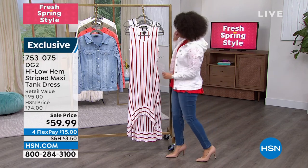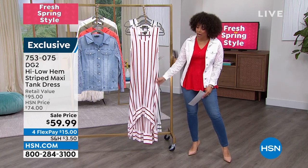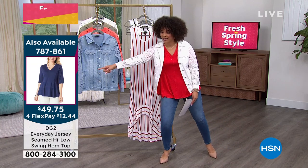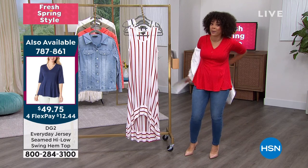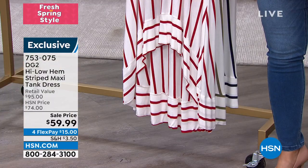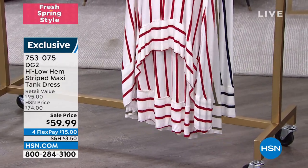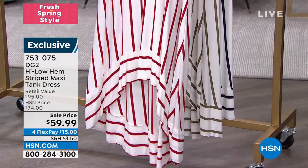We have a little bit of time to spend on this dress, but I'm limited — about 630 left in all three colors. I love that it's a high-low because when something just goes straight across I feel like it cuts the body off. Here it is in red — the stripes go down. Final 46 left in the red, medium through 1X only. I told you this is limited.